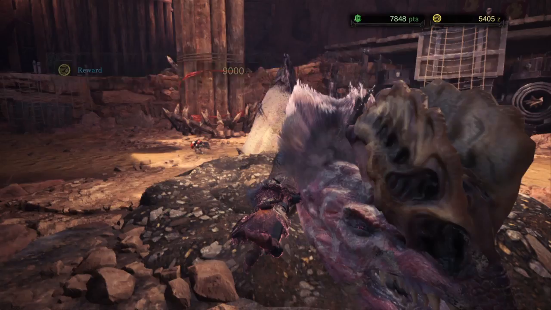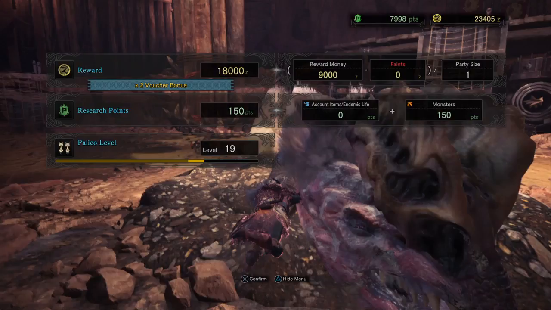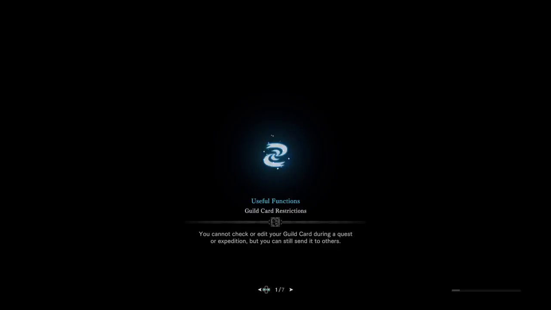Look at all that just delicious money right there. Alright, I just gotta wait for my next lucky voucher, or my next login bonus, and then I can get another lucky voucher. Mama. Alright, so now we just wait for... So I need a name for my Palico. Call it Wisp.